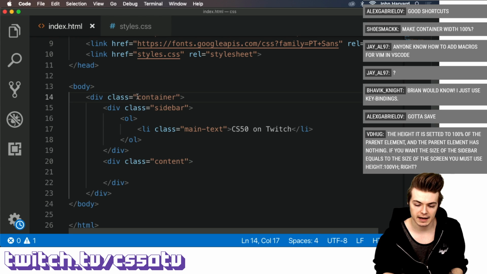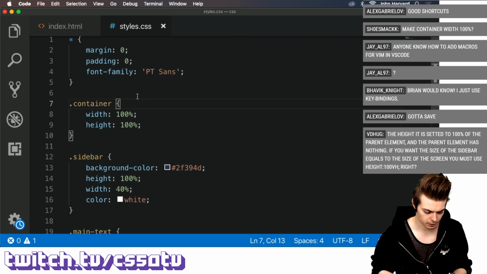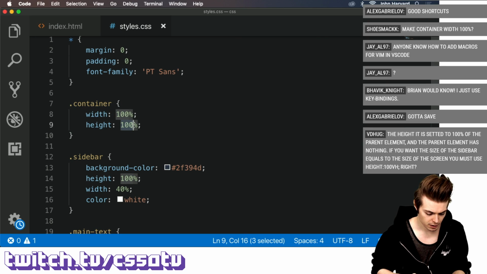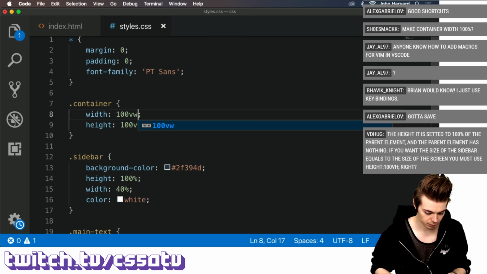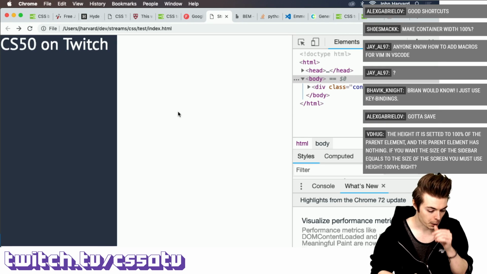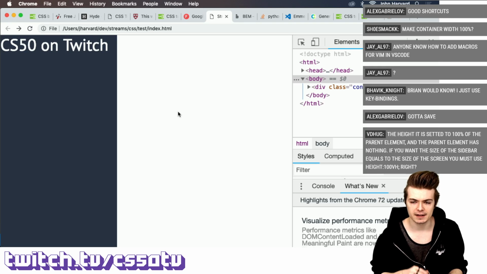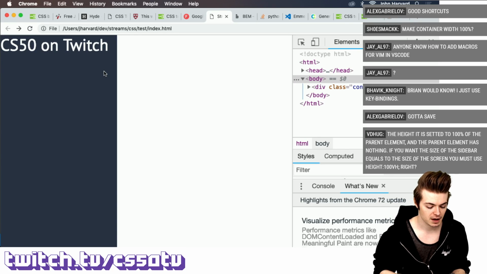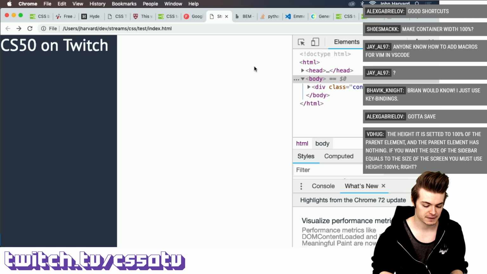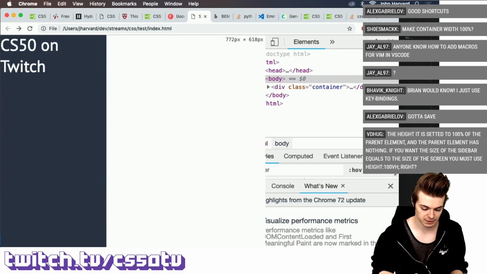Height 100 VH, right? OK, well, we'll try that. So height is going to be equal to 100 VH, and then width is going to be 100 VW, not percent. So virtual height, and this needs to be virtual width, right? There we go. So thanks to VD Hug for that. So the body, for some reason I was thinking the body got a percent implicitly. But no, you do indeed need a VH. Does it resize? Oh, it does.